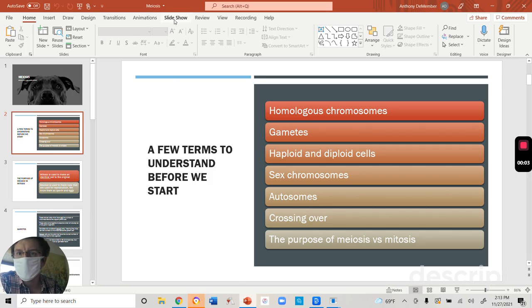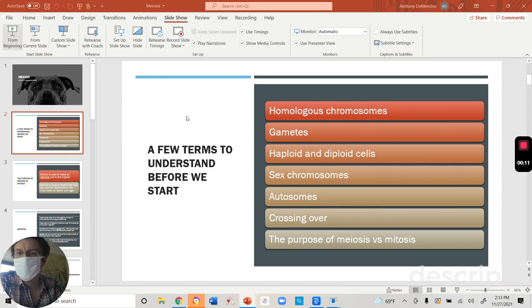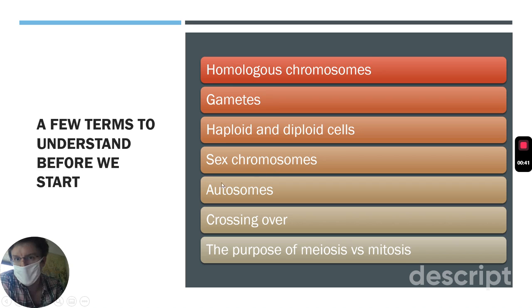All right, guys. So let's get into meiosis. This is going to be very similar to what we went over when I did it in the slideshow. Remember, mitosis, what we went over prior, is when we want to create cells that are identical to the original. Meiosis, that's when we are producing our gametes. So in humans, this is when we produce our sperm and our eggs.